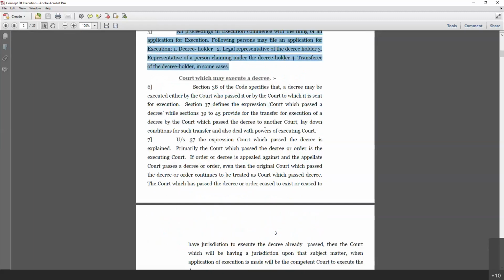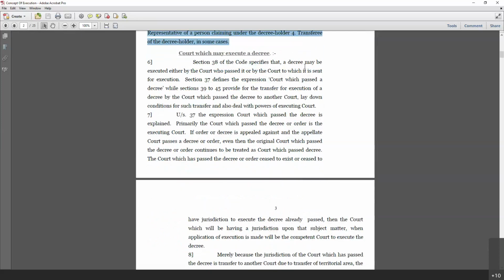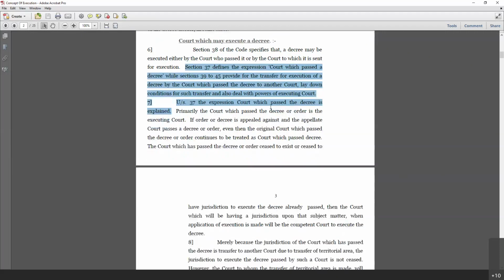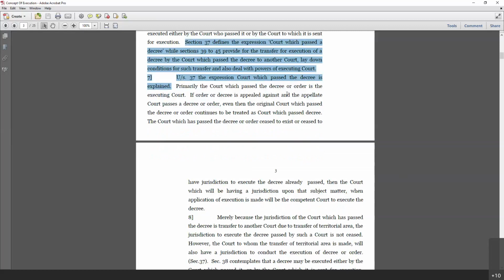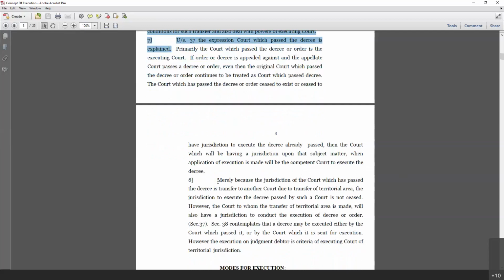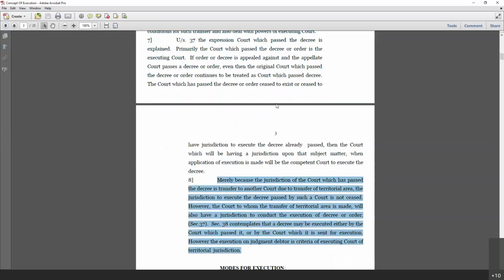Now, who exactly can execute? As I already mentioned in the beginning, under Sections 37 and 38 of the CPC, the court which actually passed the original decree is the executing court. As I mentioned, if we had assets in Delhi, and the district court at Delhi passed the decree, then you would simply go before the district court and prosecute the entirety of the execution there. But if there are no assets within the jurisdiction of the Delhi district court, then you are going to ask for a transfer of that decree by the Delhi district court to the competent court within whose jurisdiction the assets may lie. Now, as I mentioned to you, merely because there is a transfer of the decree does not in any way efface the validity of the decree.